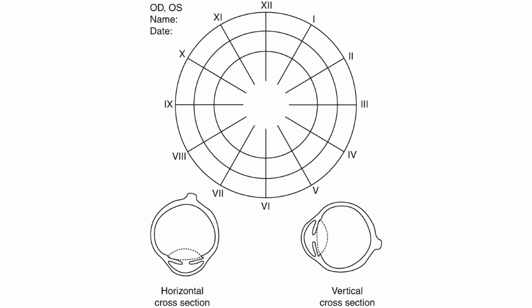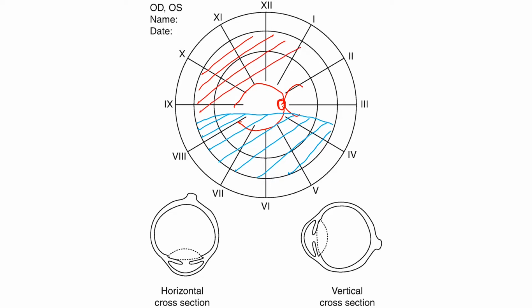So let's make our standard diagram and make the optic disc, the blood vessels, and then see if we can make a detachment. Let's have an example. For example, we commonly see a situation where we have an inferior retinal detachment. So this is how a detachment is drawn on a fundus diagram: a blue shaded area, and the attached retina is shaded red. This is all we are familiar with.